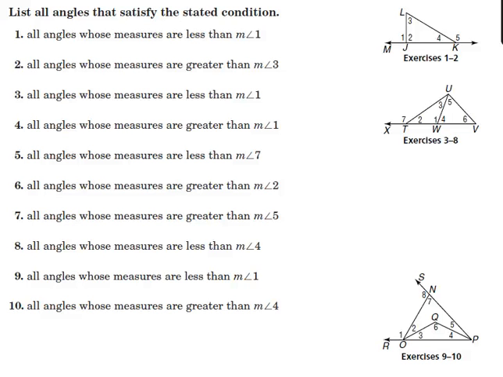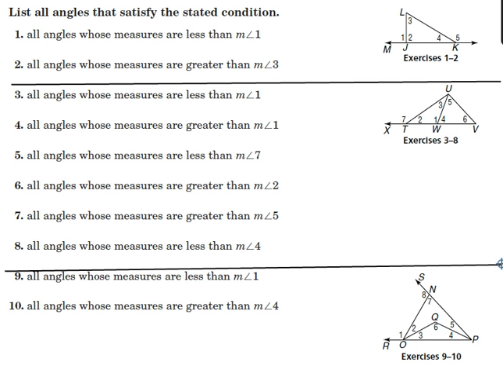Hey everybody, and welcome to Assignment X. We're going to be applying the exterior angle inequality theorem. We're going to section these exercises off so they go with the appropriate picture. Numbers 1 and 2 will go with the first picture, 3 through 8 will go with the second picture, and 9 and 10 go with the third.